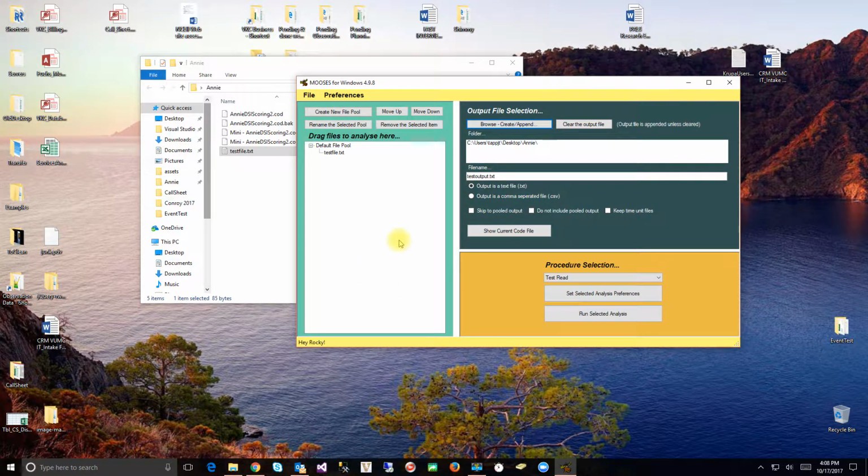And that's where your output's going to go. There's a clear here because it just adds output on the end if you don't clear it, which is sometimes what you want, sometimes you don't. So I'm going to say I don't really want pooled, and I'm going to run some frequencies.